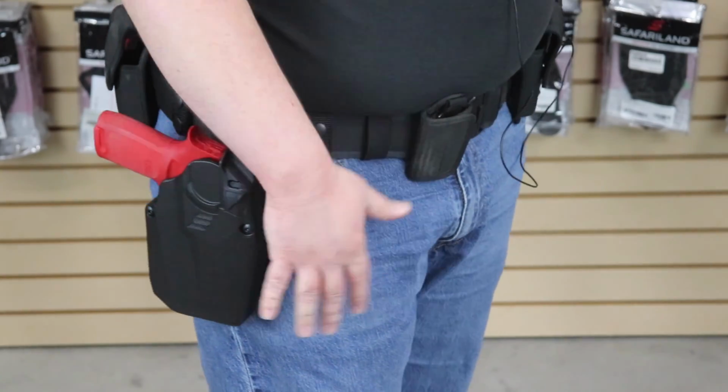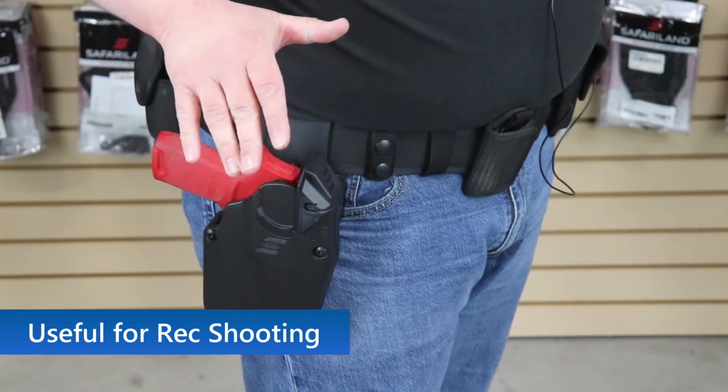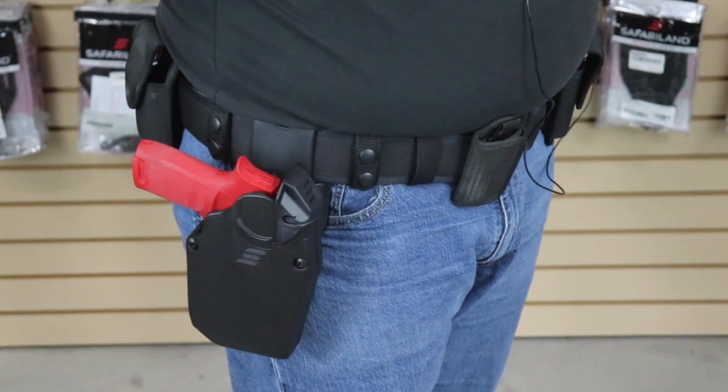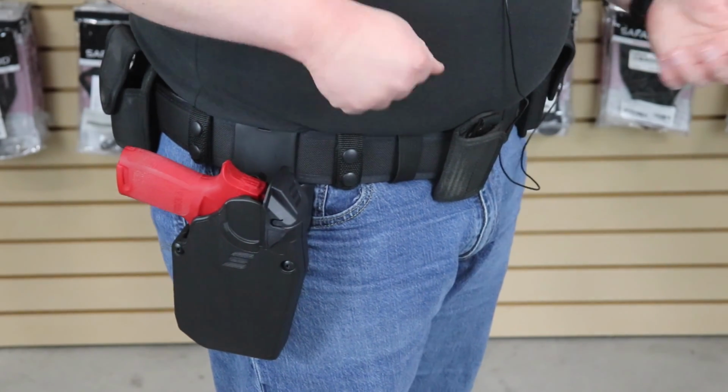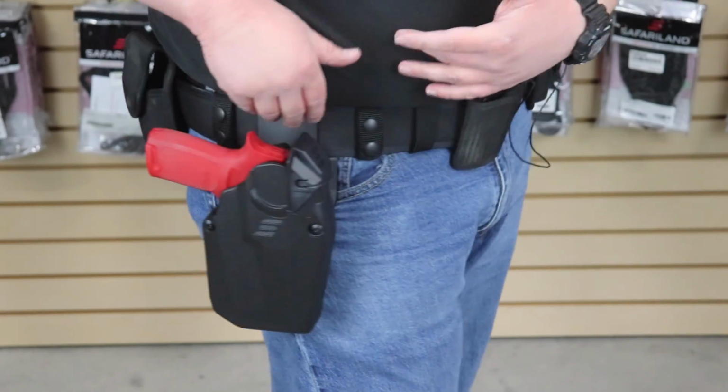Another benefit to this is great for recreational shooters, where if you have multiple holsters, then you can simply swap out your holsters and you don't have to have different belts and different setups and take time and take this belt loop off and put it on and whatnot.